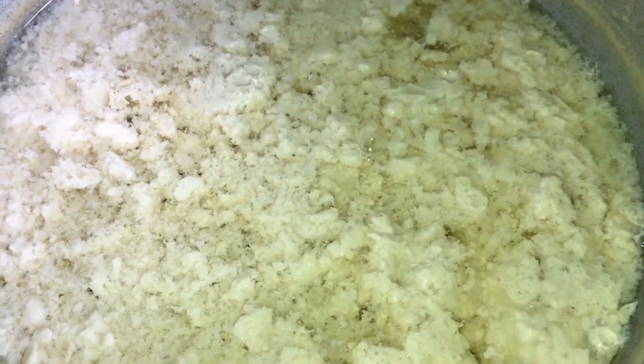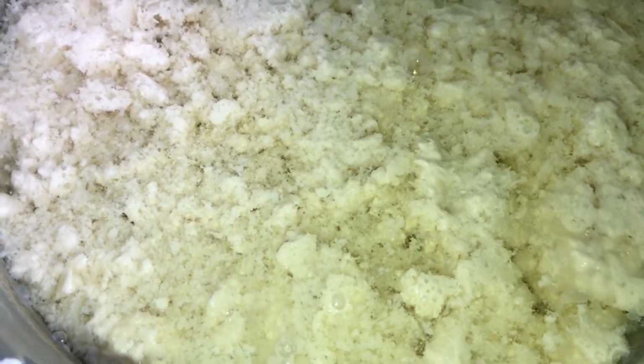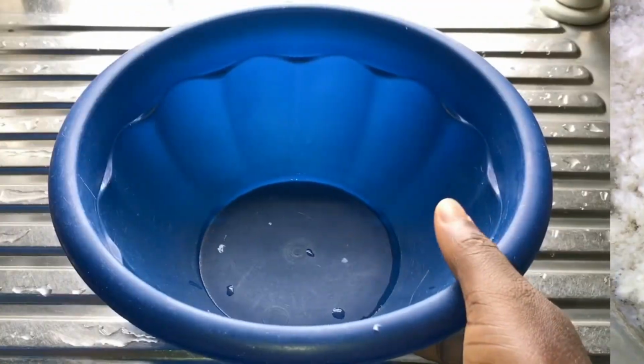Okay, so everything is set. As you can see, I cannot see any milk here. Everything is set. We have clear water and we have tofu. And on to the next.